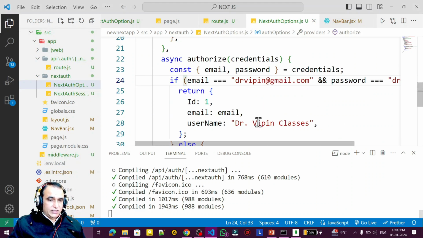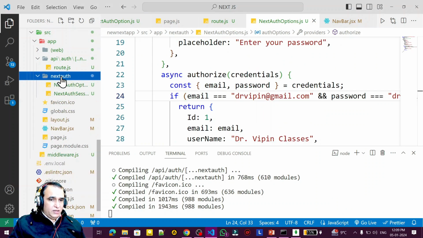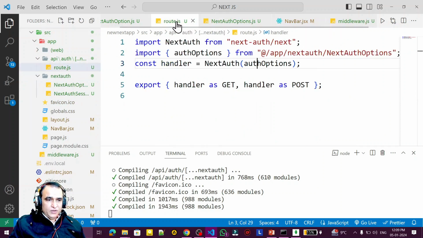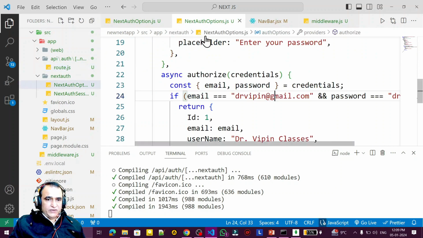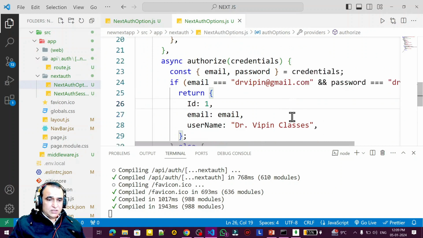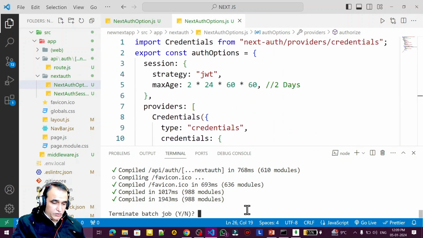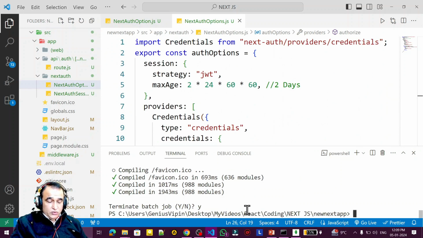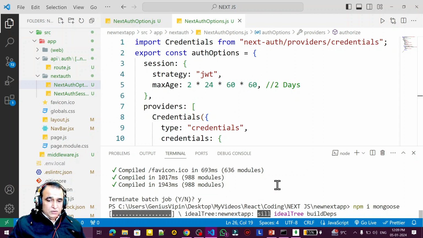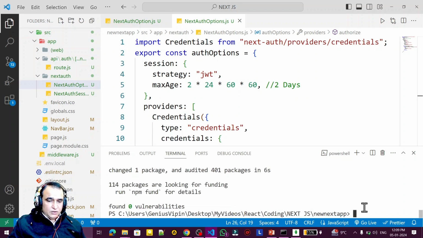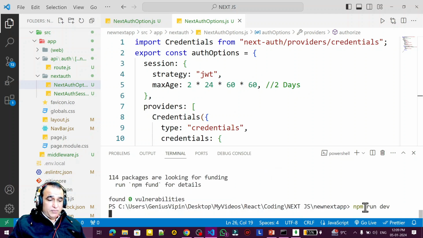Now we are going to insert that. For that I need to create a separate component. I close all these things now because they are not required. All the routes are done, the navbar is done, the middleware is done, nothing else is required. I just need to make a connection with MongoDB. For that I first have to close the application and run npm i mongoose. So I am installing mongoose. Remember that we need to install it first of all. It is done, now I need to start my application once again.